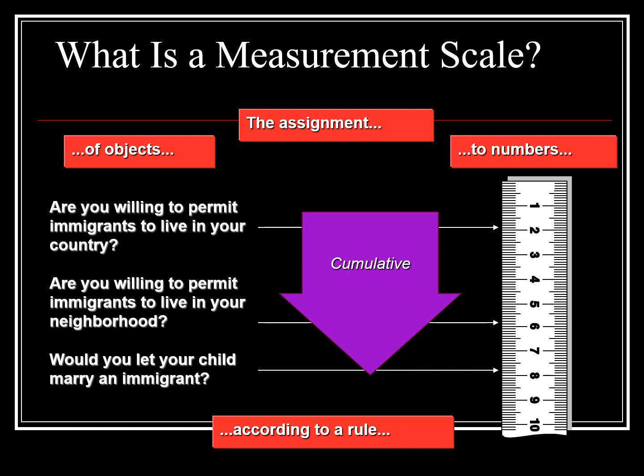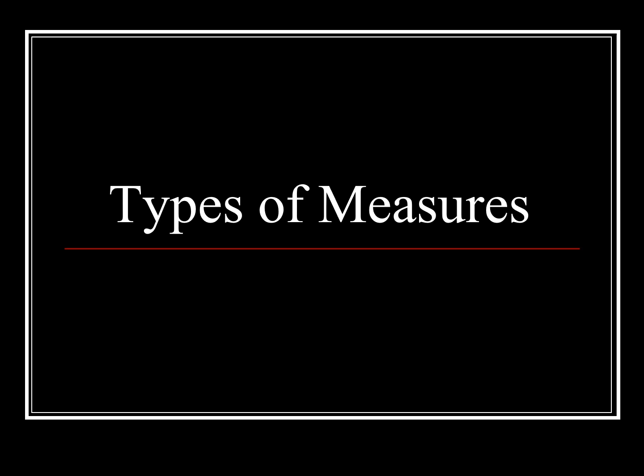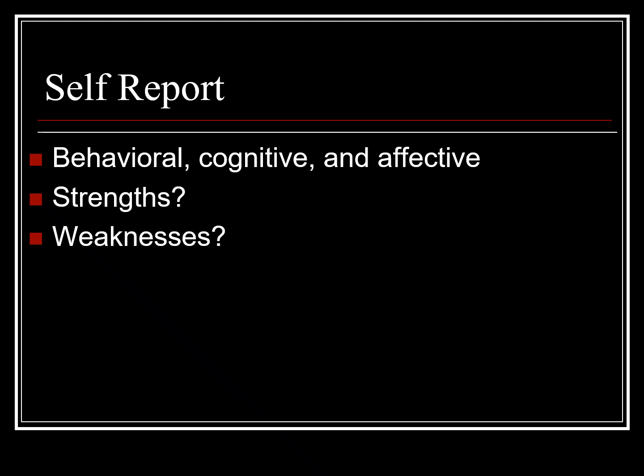And there's different types of scales that we can use in psychology to measure these constructs. So let's talk about these types of measures. What are they, and what actually makes them different from each other for the purposes of quantitative analysis and descriptive statistics? Quantitative is just a fancy name for numerical. So first, we're just going to talk about the different ways to gather information about constructs.